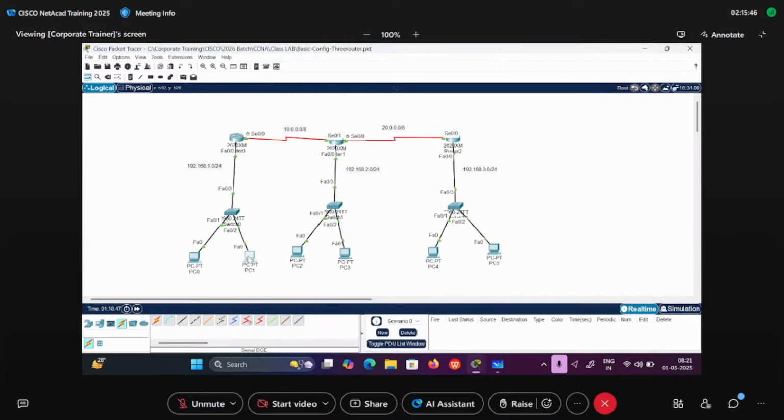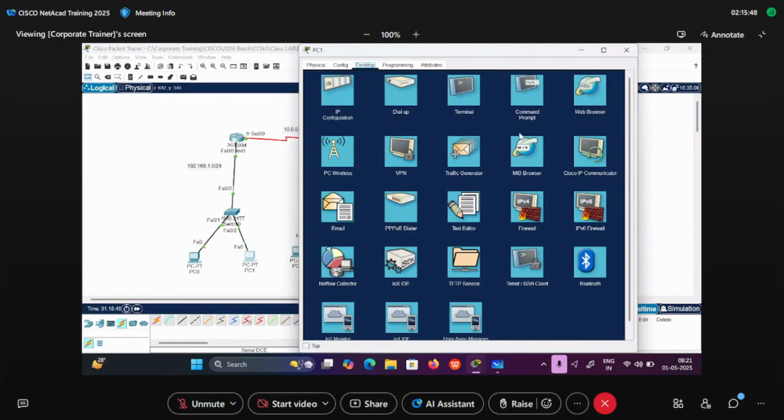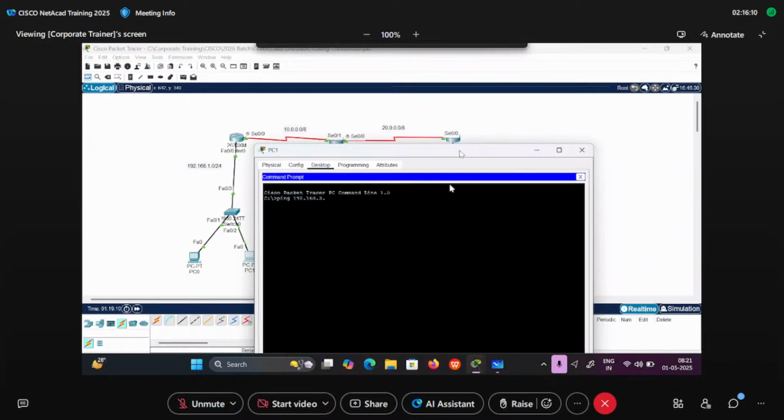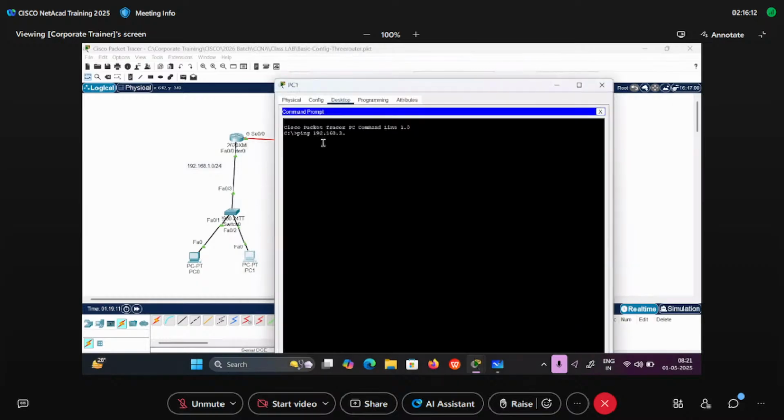Even from the second PC you can try to ping 192.168.3.1. Let's try 3.1 or 3.2. 3.1 is the IP of the default gateway of the third router. Let me check, that will ping.